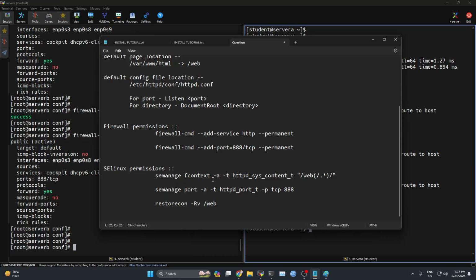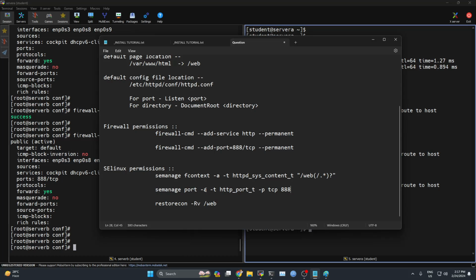And we have to give the SELinux permission: semanage fcontext -a -t httpd_sys_content_t, and then the directory.